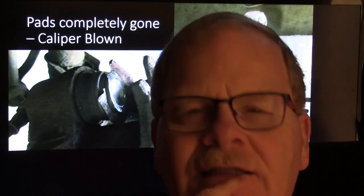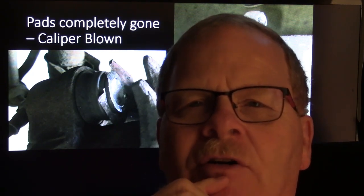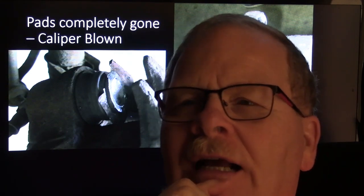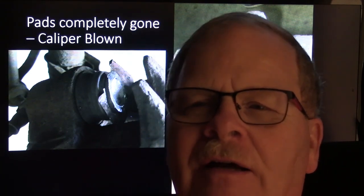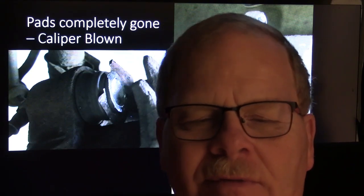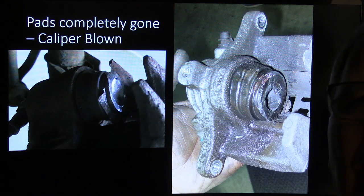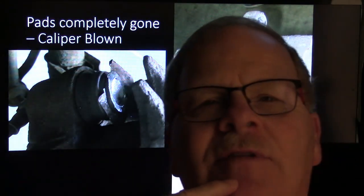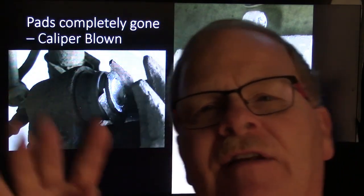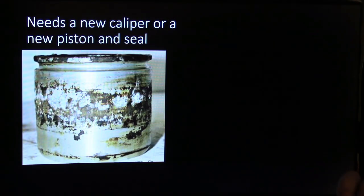So what the guy did was jack the car up on the lift, go to the wheel cylinder that's leaking, and beat the line flat so no fluid can go to the wheel cylinder. When he went to back the vehicle out, he couldn't stop and went off down in the ditch. The filling station technician came running down there and said, what happened? And he said, I don't know what happened, because all the rest of the times I did this, it worked just fine. So he had done it four times and had no brakes going to the wheels at all, and that last time he was stopping on one wheel.